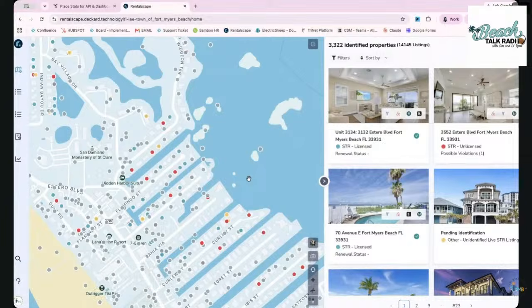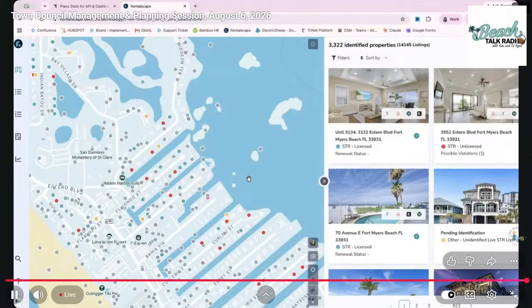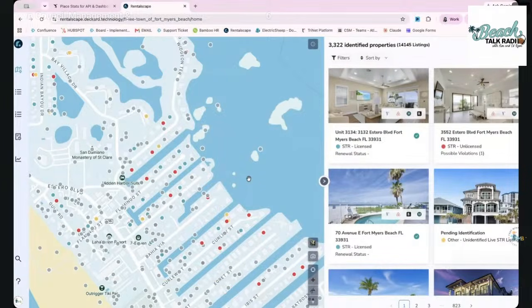So as part of our methodology with our web scrapers, we're always going to find new listings that folks are advertising. They pop up overnight all the time. So those will flag on the map as a yellow dot initially. And then once our staff goes through, we have machine learning that is able to locate where those properties are. And then we have human intelligence that will also follow a validation period of QC to ensure that that listing is associated with the correct parcel number or strap number.